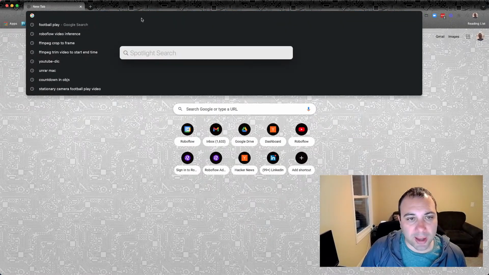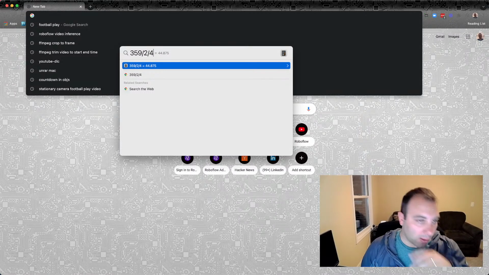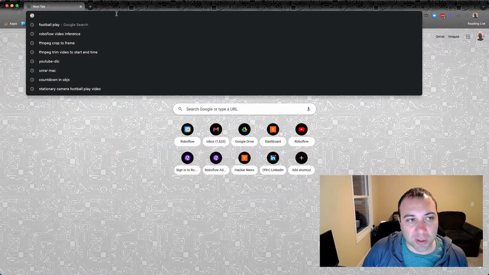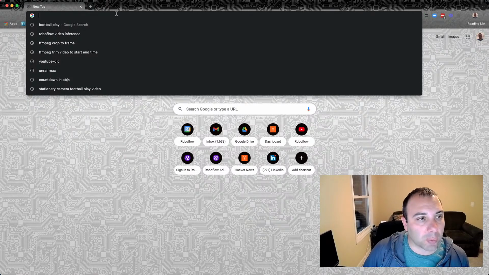So if I cut it in half in terms of length, and then I cut it to a fourth by reducing the frame rate, we're going to go down to 45. And then if I only have 45 frames, when we're messing around with the clip stuff, it'll take like 8x less time that we're waiting for it.